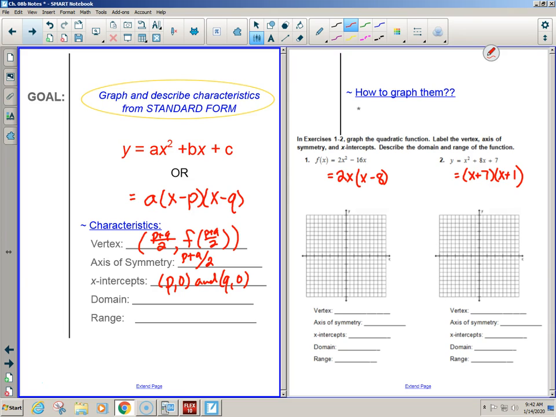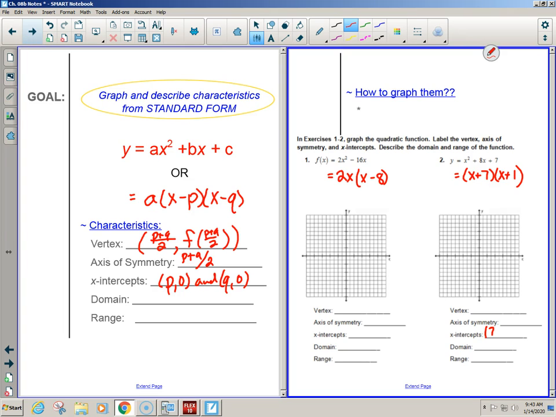So check it. Over here, when I get it factored, I can come down and say, oh, so I know that negative 7, 0 is a point, and negative 1, 0 is a point, just like we did yesterday. We can add those two numbers together, and we would get x equals negative 8 over 2, which is negative 4. And you would know that negative 4 is the axis of symmetry. You could put that negative 4 into your vertex, and we would have to go off to the side and say, okay, what is f of negative 4 to figure out our y value?